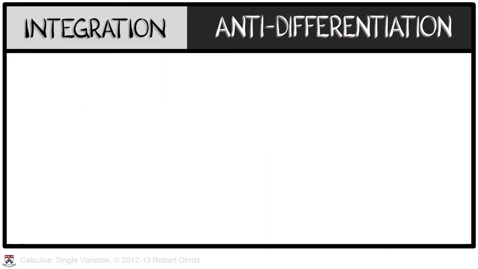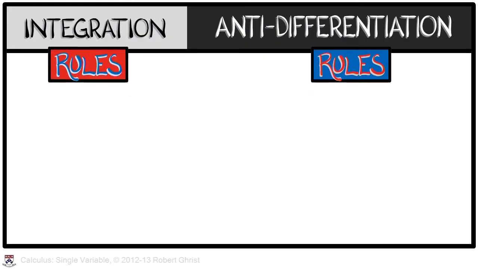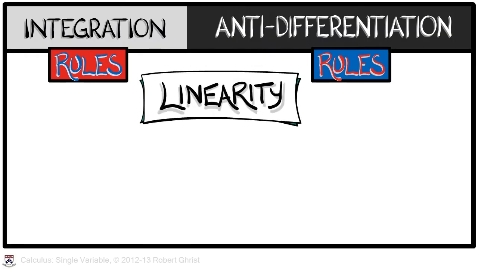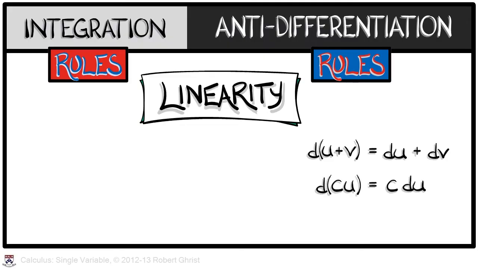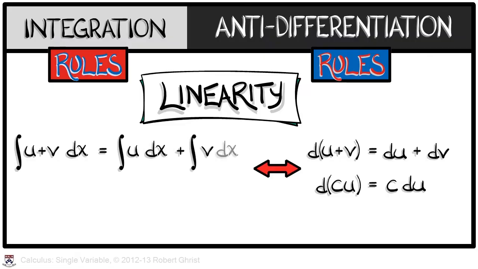Our first set of strategies for computing integrals exploits the fact that integration is anti-differentiation. Therefore, integration rules can be derived from differentiation rules. Let's consider, for example, the linearity rule for derivatives. What this tells us when we take those rules and then integrate them is that integration is also linear.